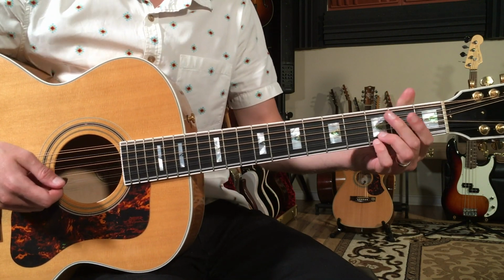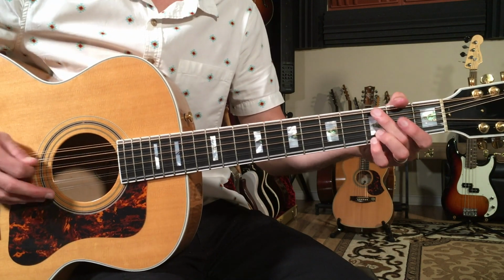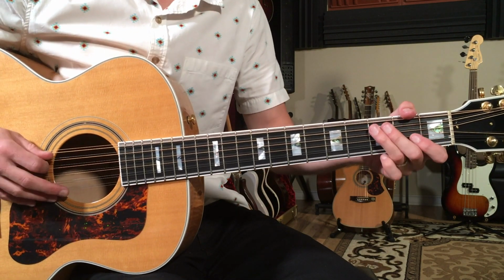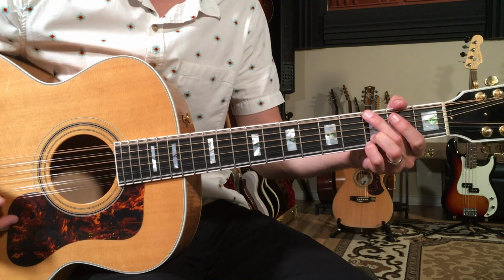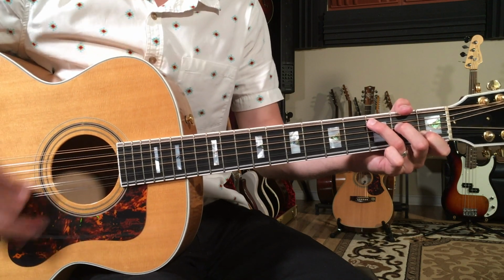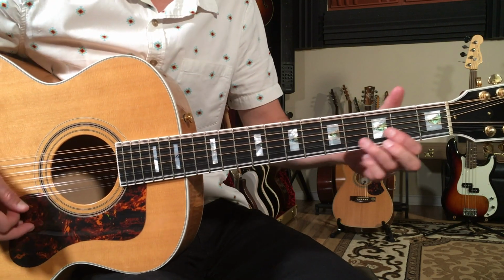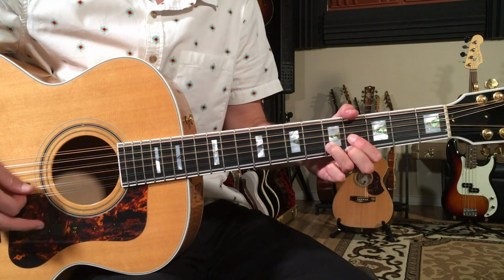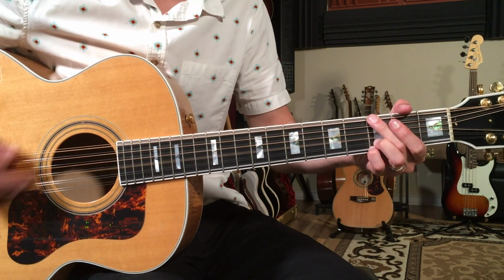So what I played here is I started on a G chord, and then I walked up. That's open, 2, 3, to a C chord. And then D to E with a D in the bass. Just like the intro, right? 2 bars of that. And then G.